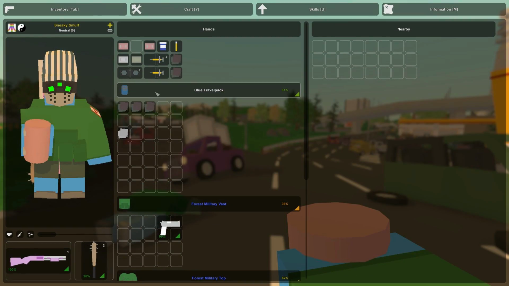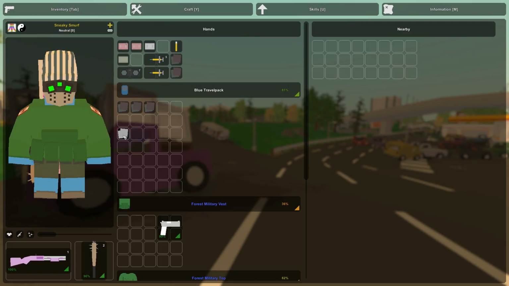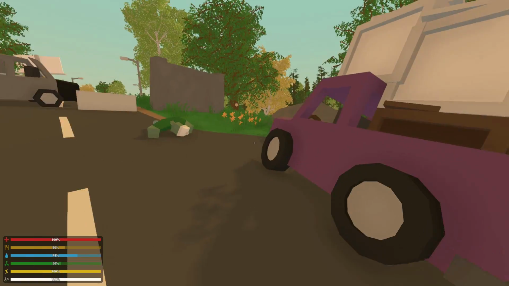Where's my numbers? Oh, and he made me bleed. Not a good way to start the day. And let's check the numbers here. That's usually set to number 3, but for some odd reason, it did not work. Let's eat the painkillers too. All right, back up to 100%. That was not worth it.